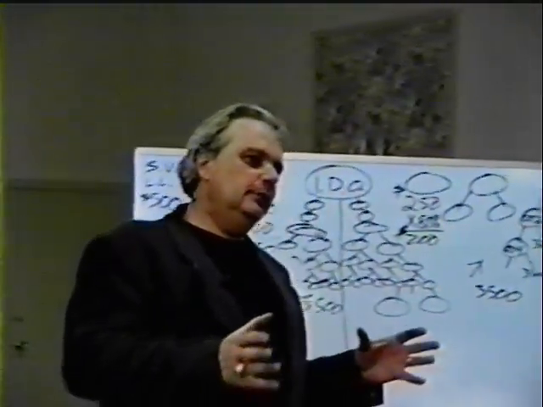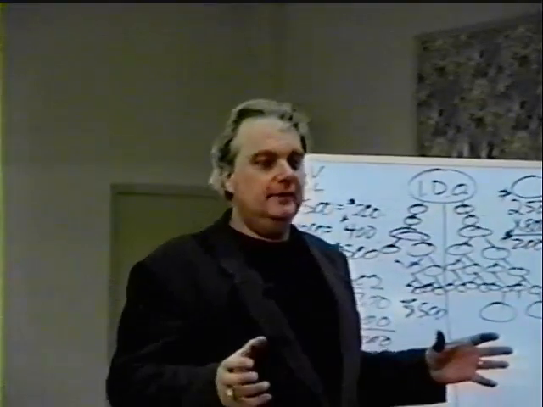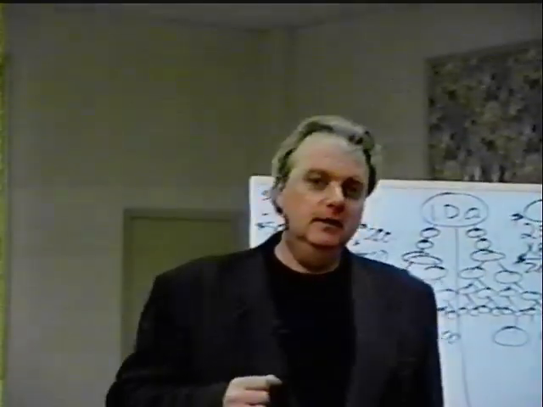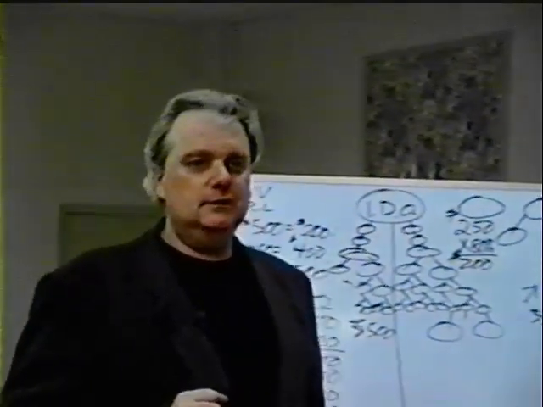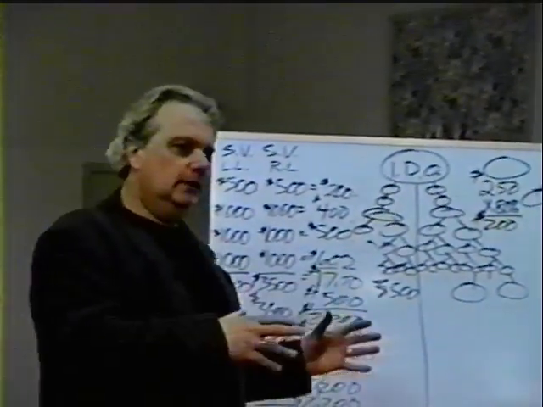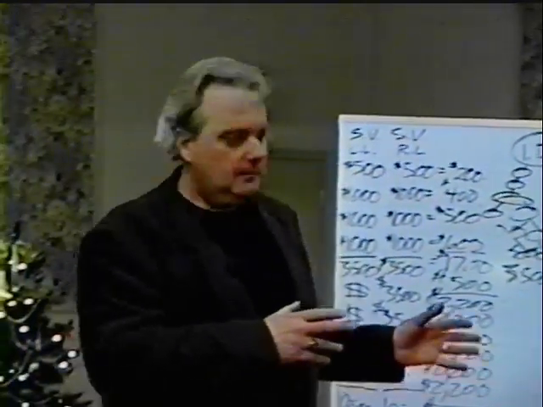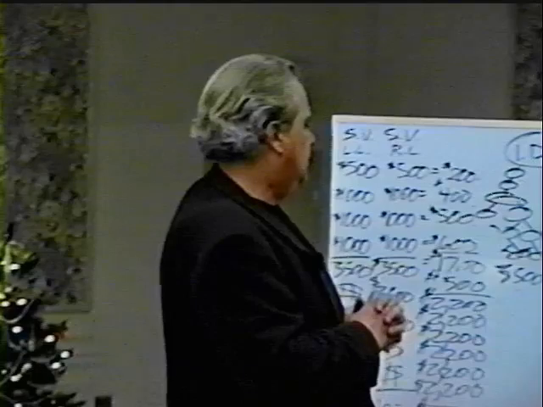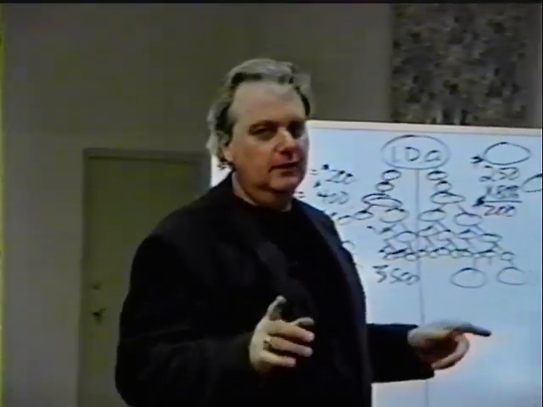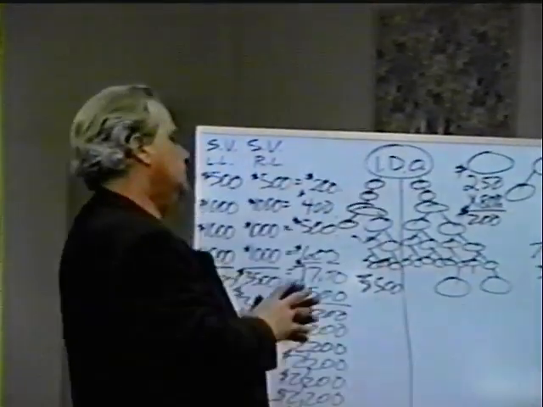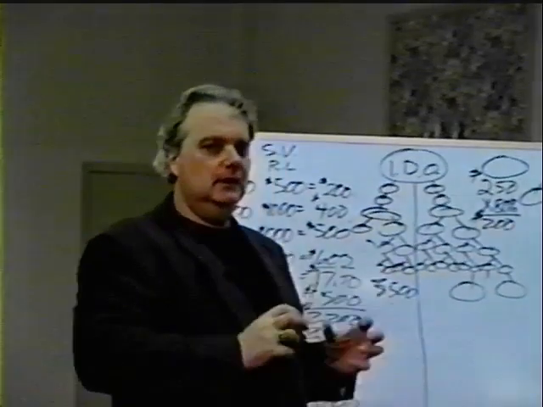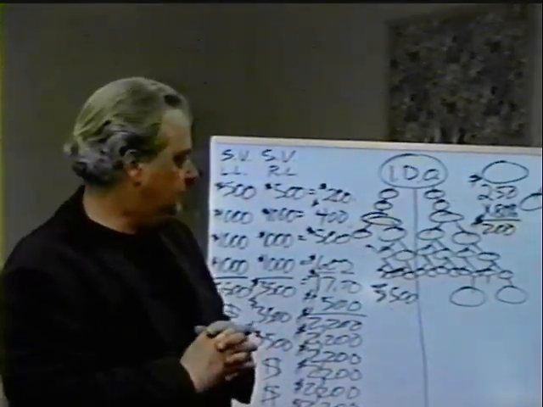Then there's people out there that are making a lot of money, but they don't have any time. Like the doctor earning $125,000 a year, but he's working 80 to 100 hours a week to earn it. So he has money, but he doesn't have time. And if he stops working, he doesn't have money either. Well, in this business opportunity, because it's network distribution made up of independent contractors creating sales volume that's flowing through your distribution organization, we have an opportunity where we can have time and money and build long-term passive residual income.